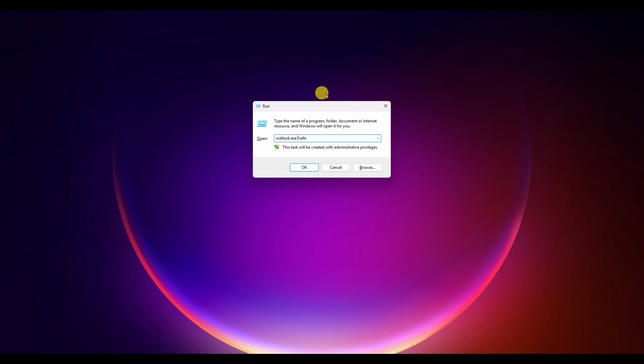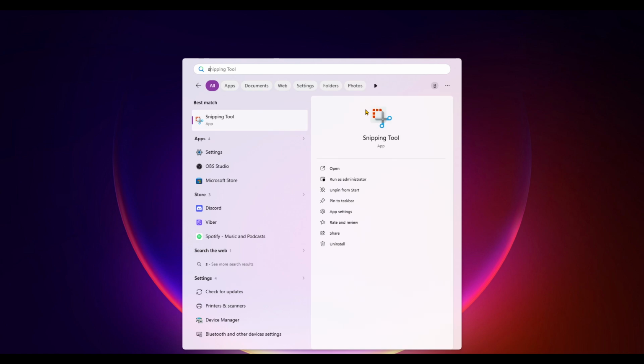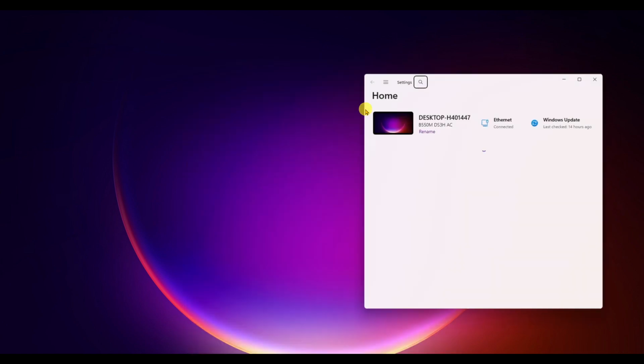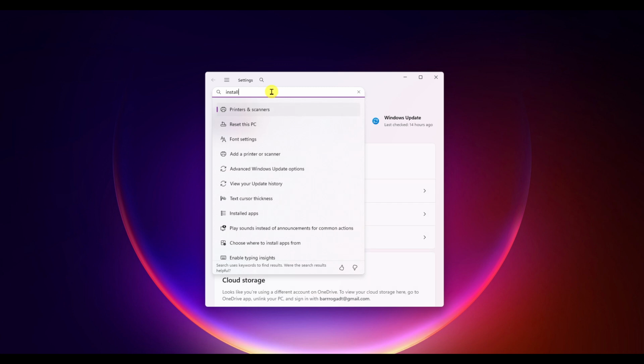Open your Windows settings. From there, go to Installed Apps. This section shows the applications currently installed on your device and gives you access to maintenance options for supported programs. Once you are in Installed Apps, use the search bar to look for Outlook. When it appears in the list, click the three-dot menu next to it. This menu gives you more options for managing the app.